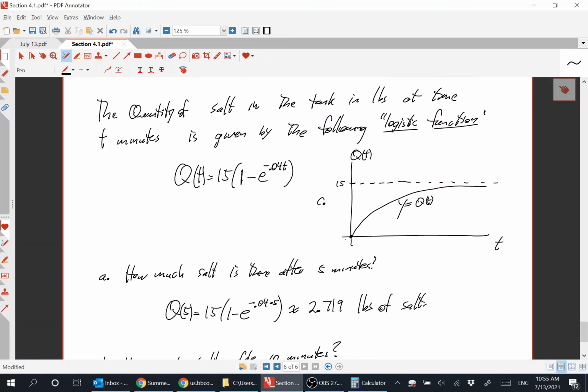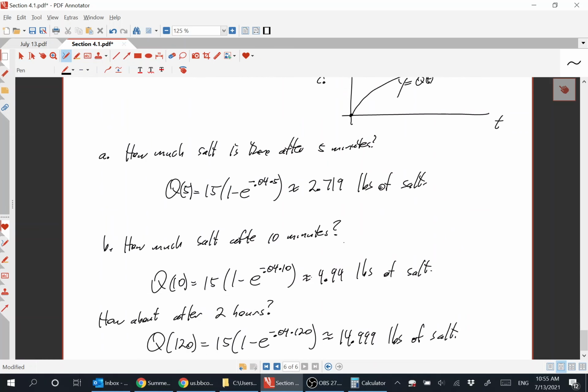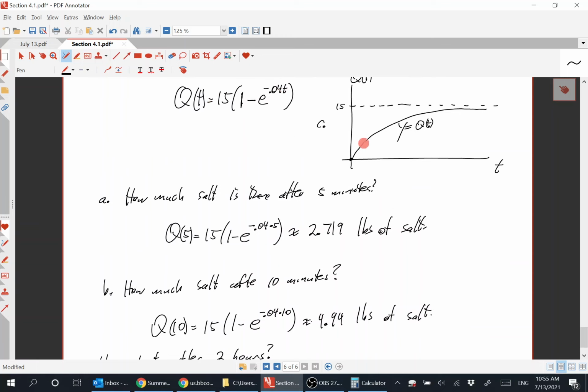So that's what this kind of function, this type of situation would look like, this type of mixing problem. It gives you this logistic growth function. There are other situations in which you have mixing problems with this type of logistic growth. This is just sort of the classical example. And you'll go over this classical example in Calc 2 and in differential equations. If you go that far in these other mathematics courses, it's a nice example, these mixing functions, but they come in a lot more varieties than just this saltwater problem.